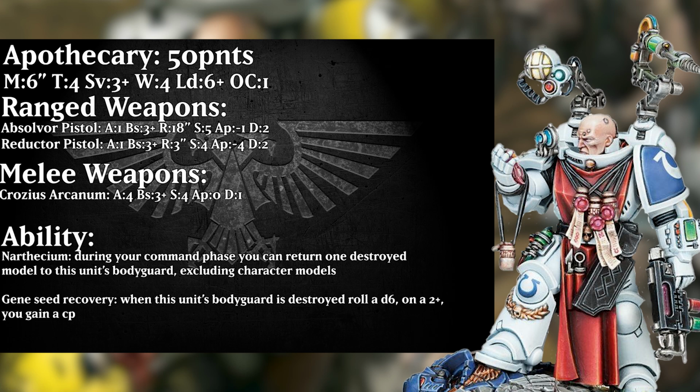Then, of course, he has his Narthecium as his main ability, which is during your command phase you can return 1 destroyed model to this unit's bodyguard, excluding character models. Very solid for anything expensive. Things like Hellblasters, Blade Guard Veteran, or Inner Circle Companions, which he can all lead, are solid choices, though of course the other two he isn't great with as he doesn't generally want to be in melee.